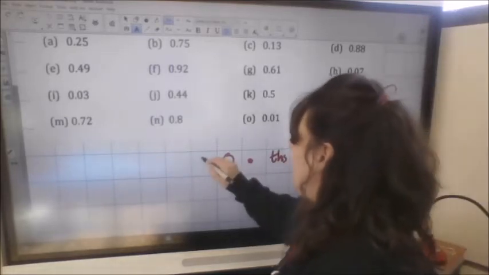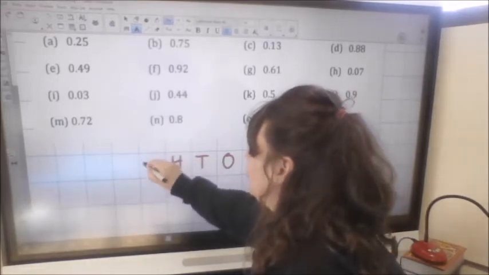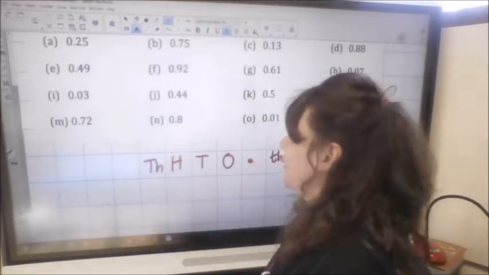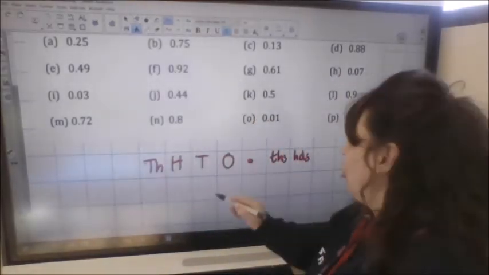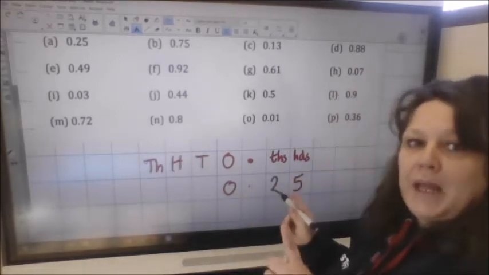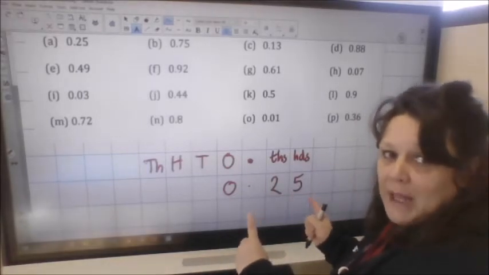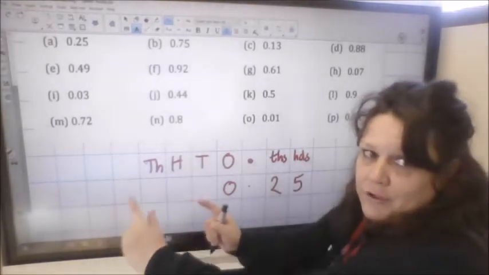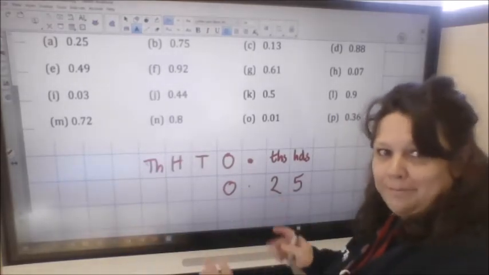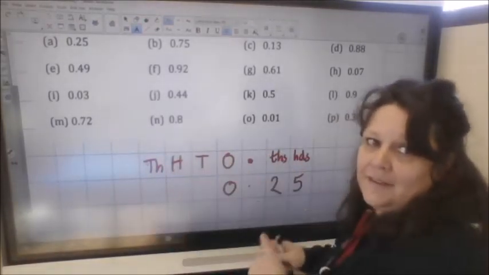Okay, here I've got tens, I've got hundreds, I've got thousands. Oh, will it let me write? It will there, a little bit. Okay, so I've got 0.25. Now multiplying it by 100, so that means my digits are going to go 2 places to the left. Okay, you have to think Beyonce, to the left, to the left. So we're going to be multiplying by 100, 2 places to the left.